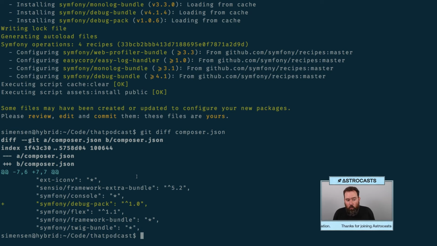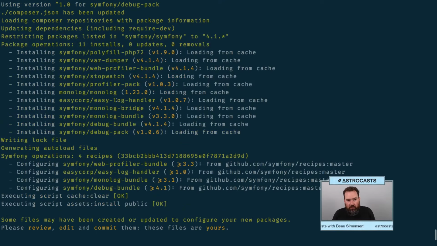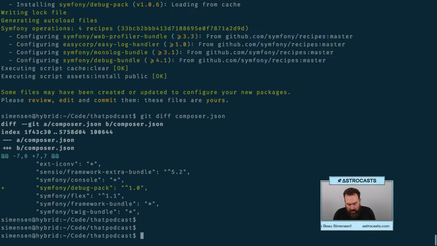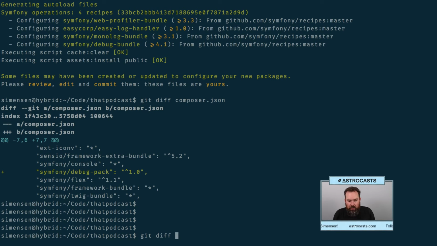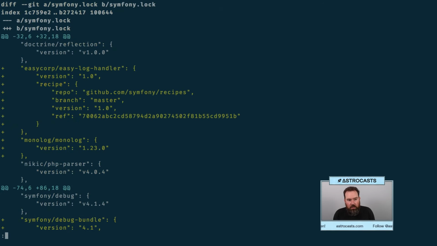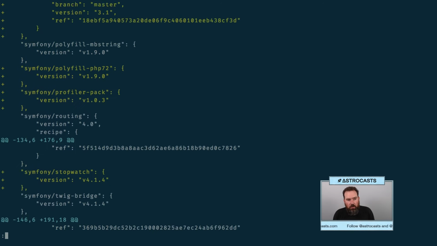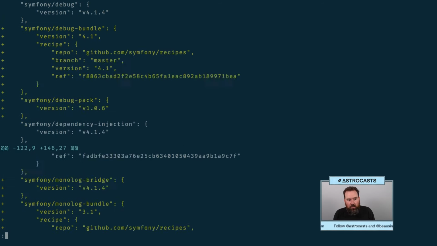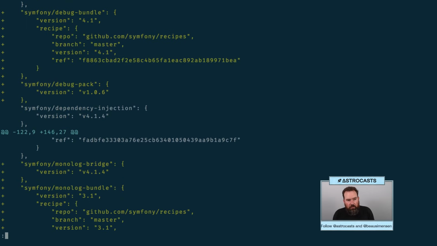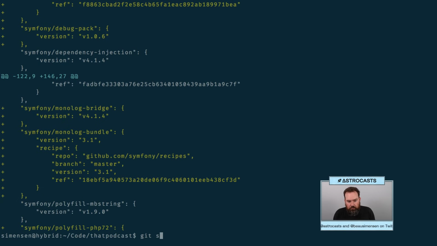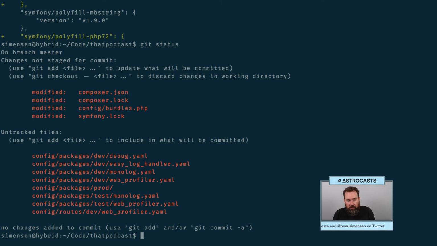The Symfony Flex team wanted to have the ability to have virtual packages that came as one unit. So it can be a little confusing at first if you see all of this stuff installed, but you don't actually see those. Where those end up is in symfony.lock. So here we can see all of the things that were actually installed in addition to the main package, the debug pack that's listed right here. So it's neat, but it sometimes feels a little weird.